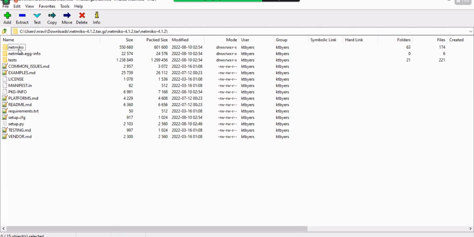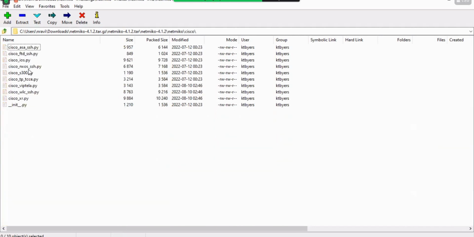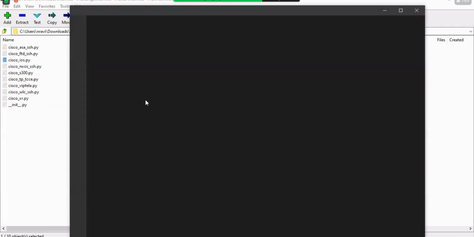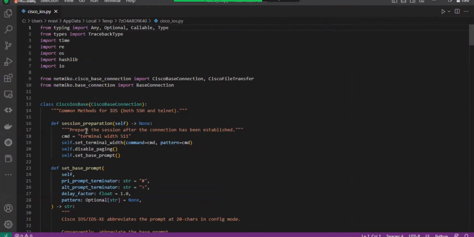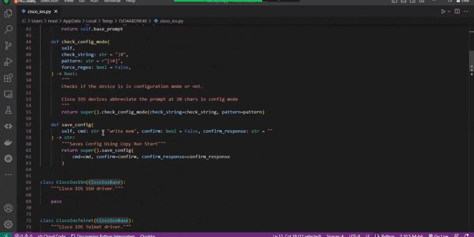If you are interested, you can even go into Cisco's code and see ios.py. You'll see usage of object-oriented programming. They're treating this Cisco iOS base as a class, and then they're defining all these things.